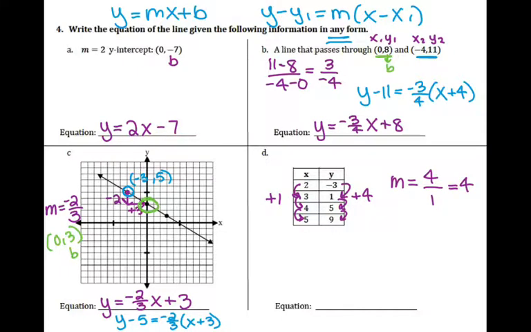Now if I look at my table, I do not have any coordinates where my x value is 0. So I don't actually know my y-intercept. I could find it out if I really wanted to. I could continue the patterns for my x's and y's going in the opposite direction until I get to 0. But since I don't have to do slope-intercept form, I'm just going to pick any point and use it for point-slope form. So I have y minus the y equals m, x minus the x. And of course you could pick the other 3 points as well, and you could have 3 other equations for letter D.